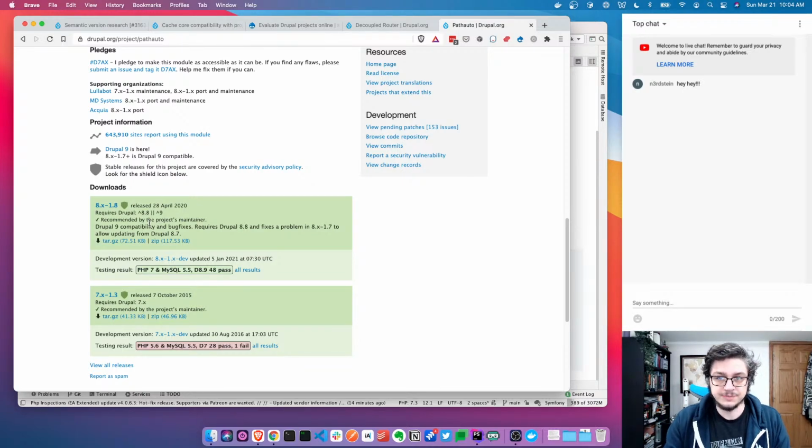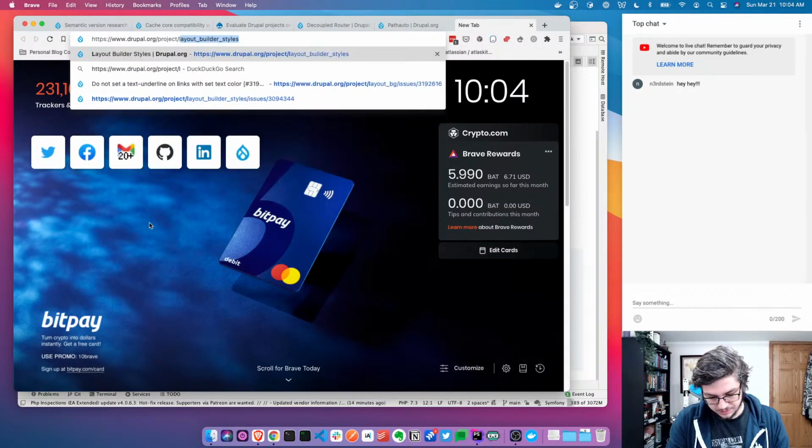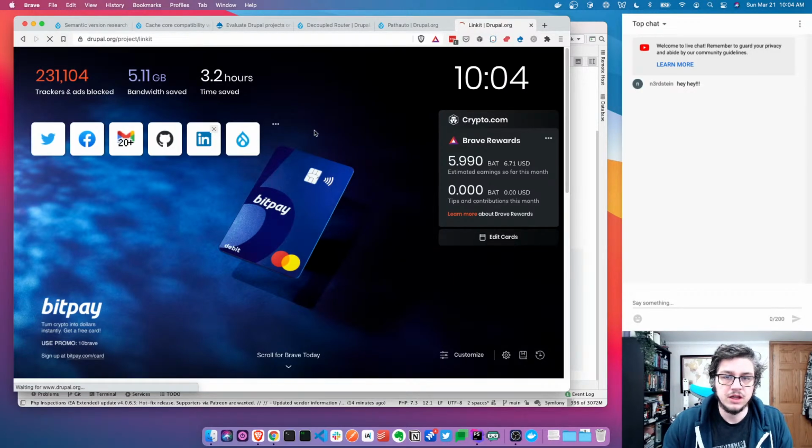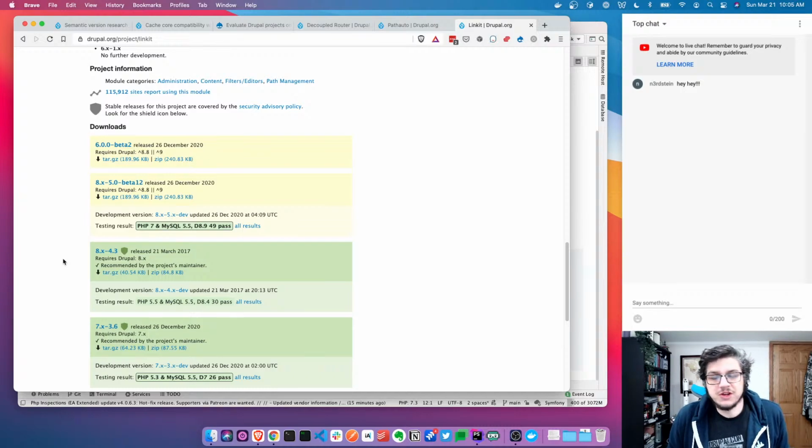I don't know what module there could be. I'm sure Linkit is probably one that supports these, but so here we go. Oh, actually, this is a great example. If you chose Linkit, we could show all these versions, but if you picked 8.x-4.3, it is not Drupal 9 compatible. So if you pick this version, we should only let you see Drupal 8 versions. So what we're recreating is a little bit of what the update module does and what Composer does for determining what versions are compatible with other versions. Woo! This will be fun.